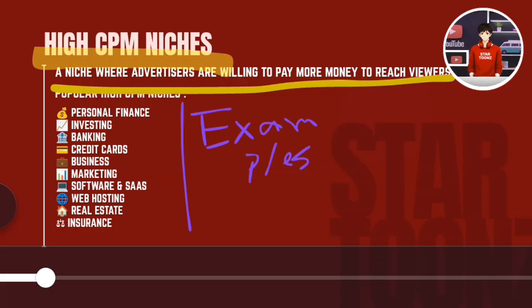The first creator enters the finance niche only because they heard it pays well. The second creator enters the football niche because they genuinely understand football and can create excellent content. Even if football has a lower CPM, the second creator may grow much faster because they understand the audience better. Never chase CPM alone. CPM is important, but audience understanding is even more important. The best situation is finding a niche that has both strong audience demand and good monetization opportunities. That is where long-term success becomes possible.